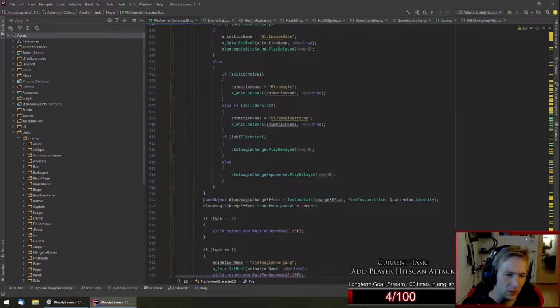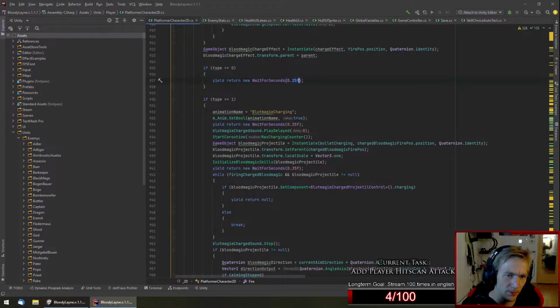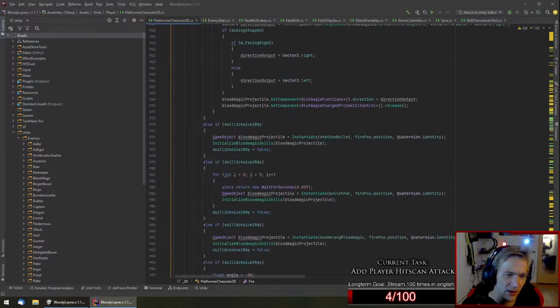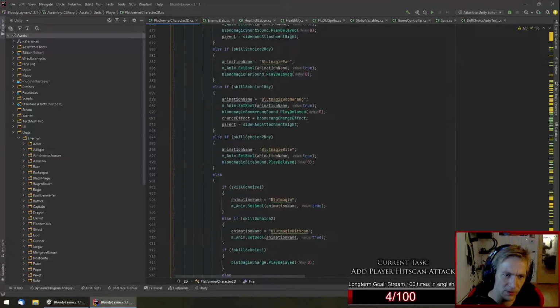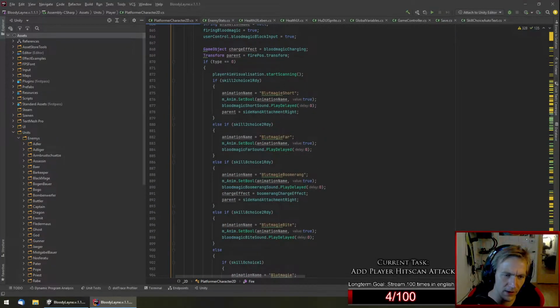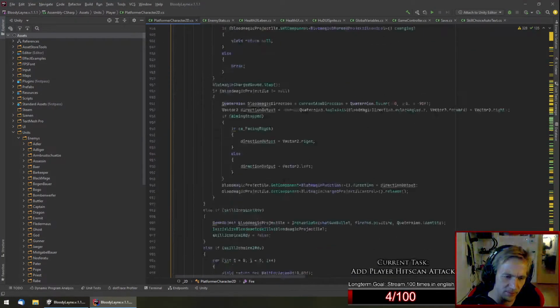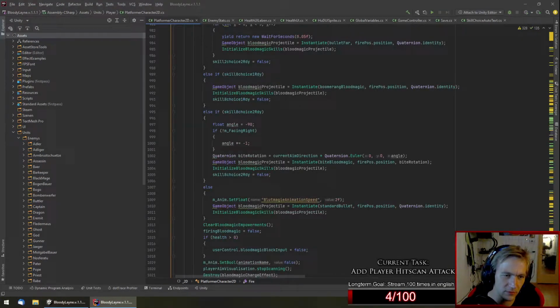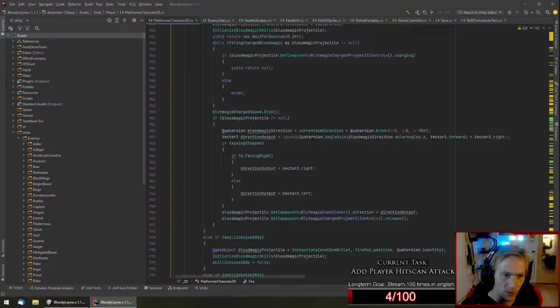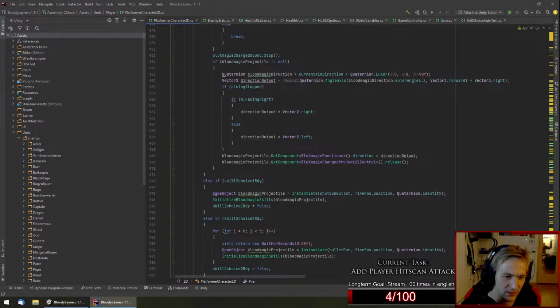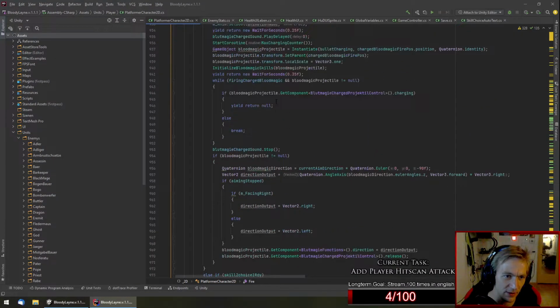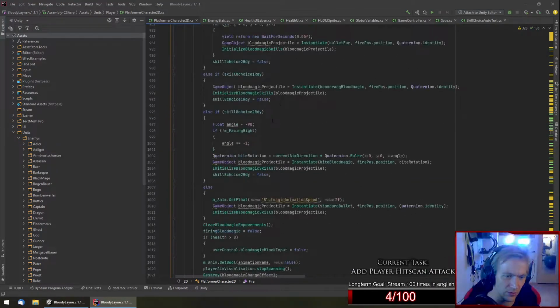So we have to set up for these 0.25 seconds what kind of attack it will be, because we can't play one of these animations and then shoot out a completely different attack. This is not a good case.